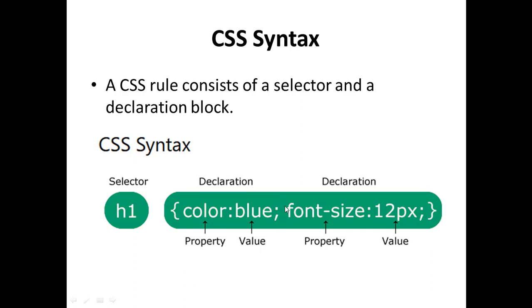Whenever you have more than one declaration, you always have to have a semicolon and a space, and then start another declaration. Inside the property name there must not be any space. It says here font dash size. See, we don't actually have a space, we have a dash. Size colon, now the value of the property, 12 pixels semicolon, and then you close the curly bracket. That's how we write CSS code.